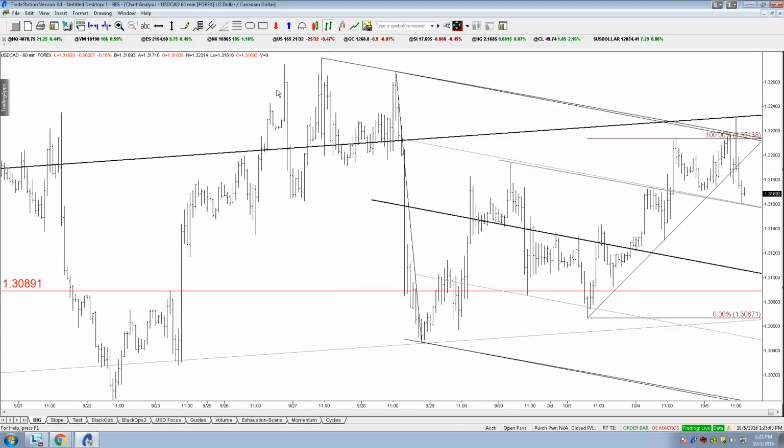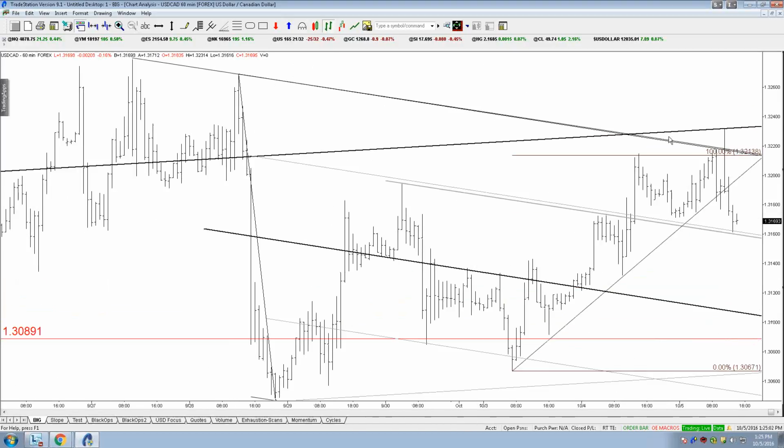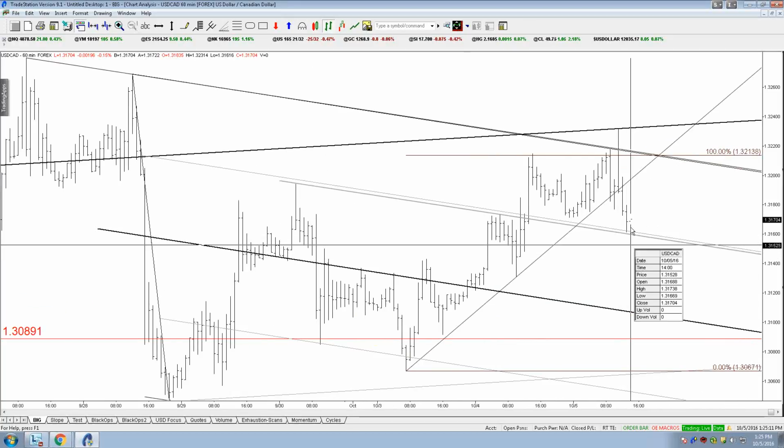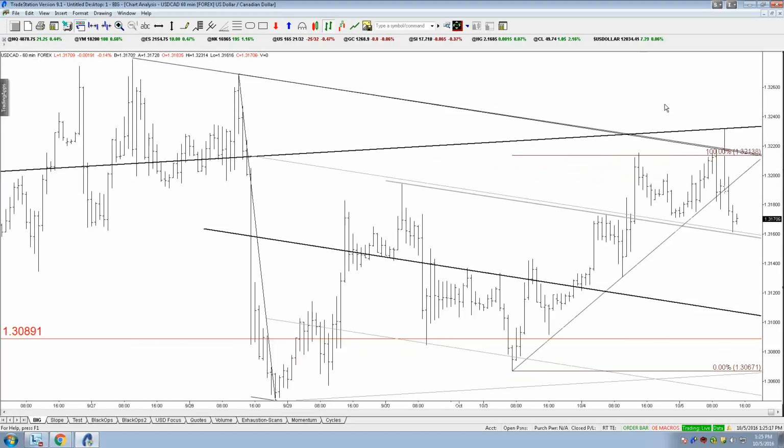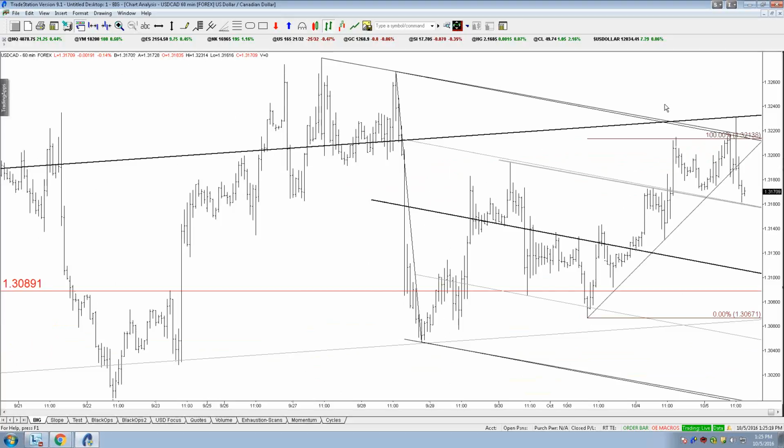Now this slope is a good one to follow in the short term. You can see how we've come off, and look how we just bounced from this downward sloping parallel. So we could be in this slope for a bit. This is what I would trade off of. Short-term trend line. You might actually get resistance again at 32.13. So I think that dollar CAD might be trying to roll over for a bigger move to the downside, and I will follow closely the short-term picture here for clues that indeed we are rolling over.